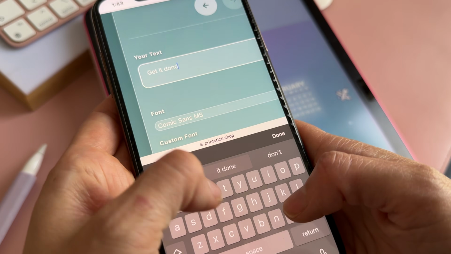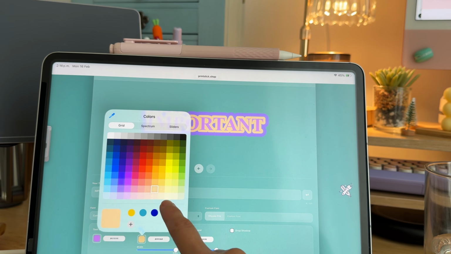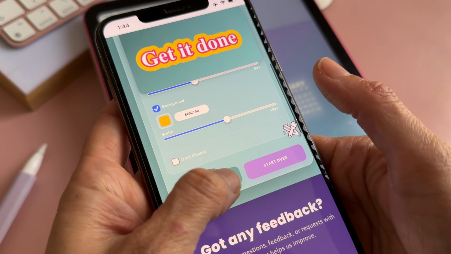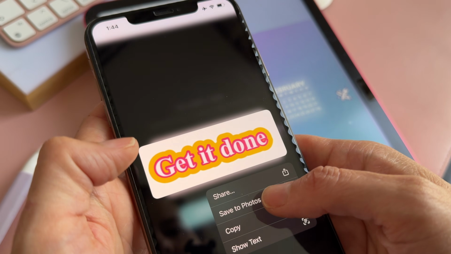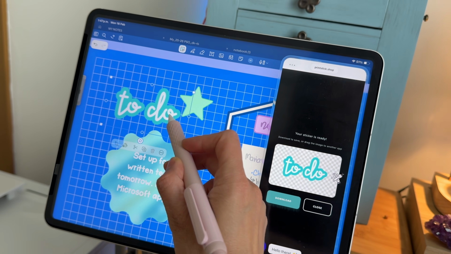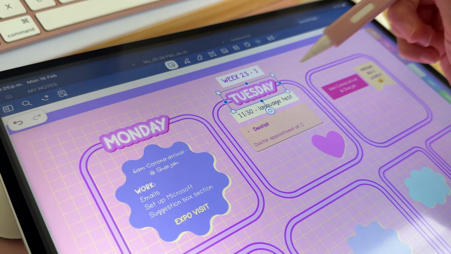You'll be able to create colorful text labels in the form of stickers. Quickly customize each label with any font, colors, and background. When you're finished, you can save to your device or drag it directly to your planner pages. Perfect for organizing sections, decorating your spreads, or building your own journal from scratch.